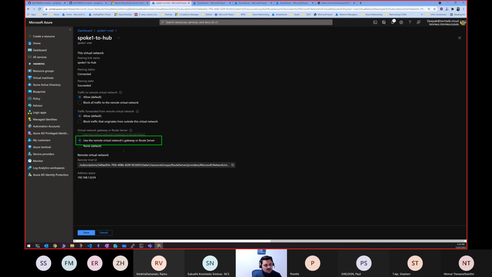So this needs to be enabled for my spoke network. By default, in any hub and spoke architecture, most customers enable it to communicate between their branch office and Azure. But this is a requirement. If you do not enable it, my spoke network would not get the routes from my route server.